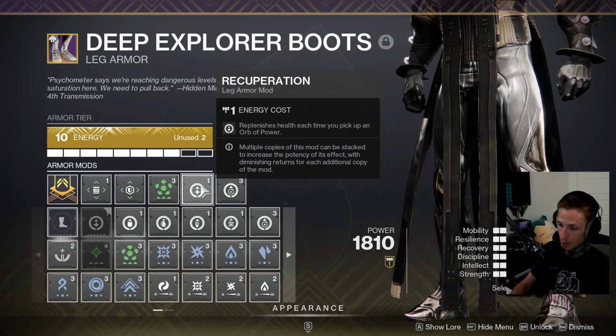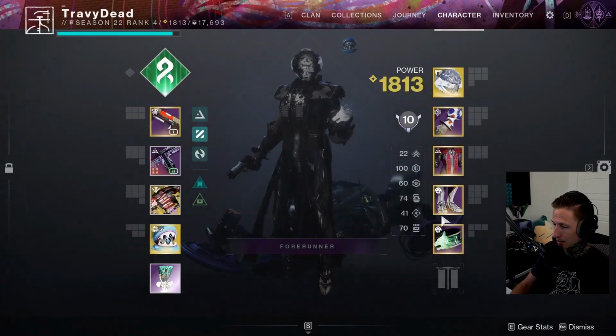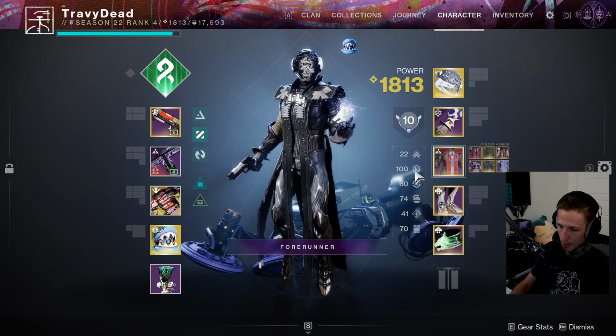I also have Recuperation and Absolution, so when I grab an orb I get more abilities and I instantly heal a good chunk. You can use surge mods, you can use whatever you want there. I'm just showing you kind of what I've got here.